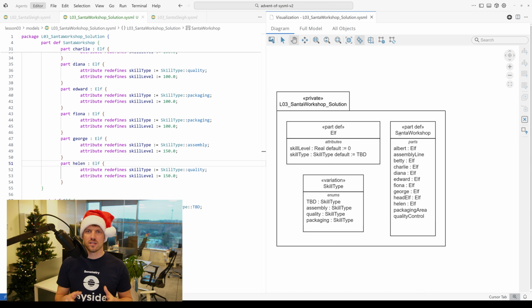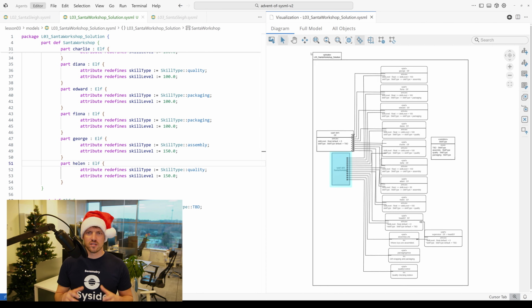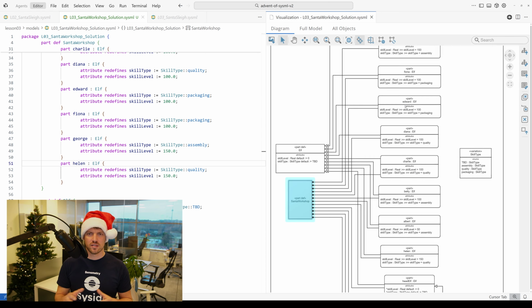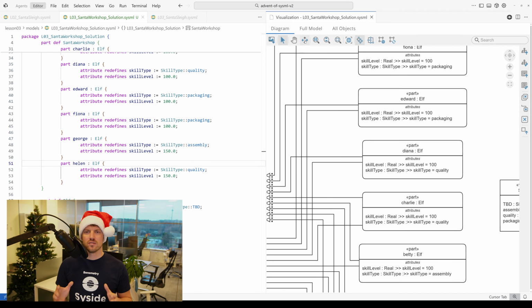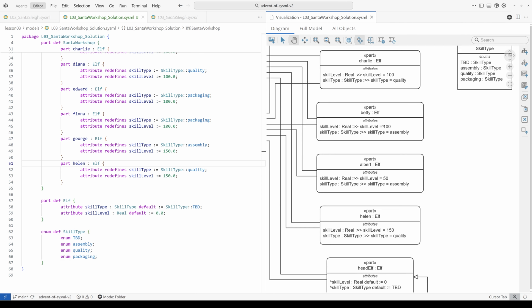And finally, we render the output again in the Tom Sawyer visualization just to show that we have a model. It's now updated to use the elf part definition for each elf, and we can view the attribute values as before in Tom Sawyer visualization. What we just saw demonstrates the power of text-based modeling. In just a few minutes, we went from a messy, unmaintainable model to a clean, well-structured one. This kind of rapid iteration and improvement is what makes SysML v2 so powerful for real-world engineering work.